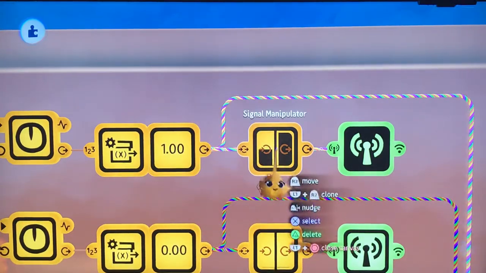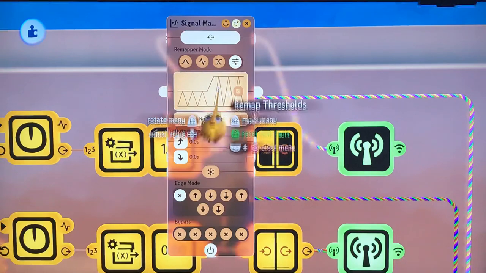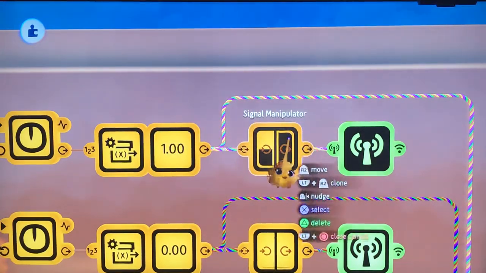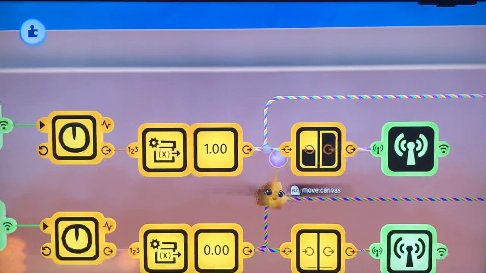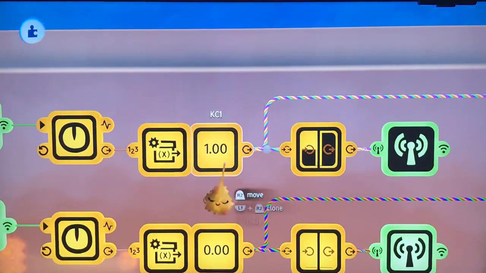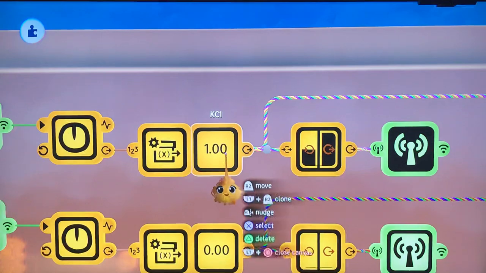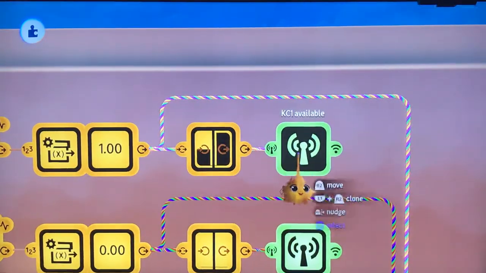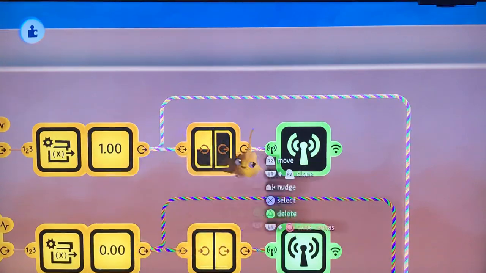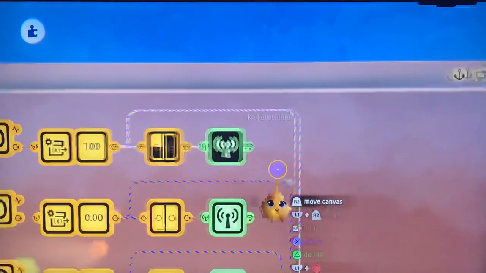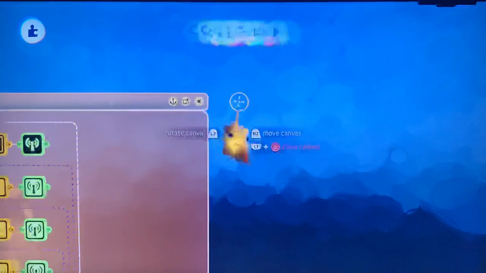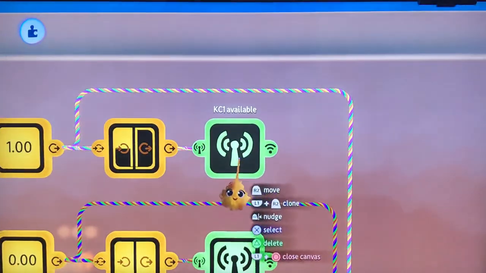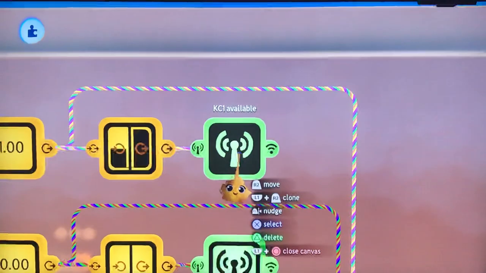However, it's a little different here. As you can see, I've only doubled it right there, 2.0 out of 1. And it goes up all the way, so it's not quite 1 out of 100. It's possibly 1 out of 2, or I'm not sure exactly where it stands, but it sends a partial signal. This here will take that and send that partial signal to wherever it's sending to, in this case, a key card door. As a result, that door will have two signals. It'll have an on and an off at the same time.